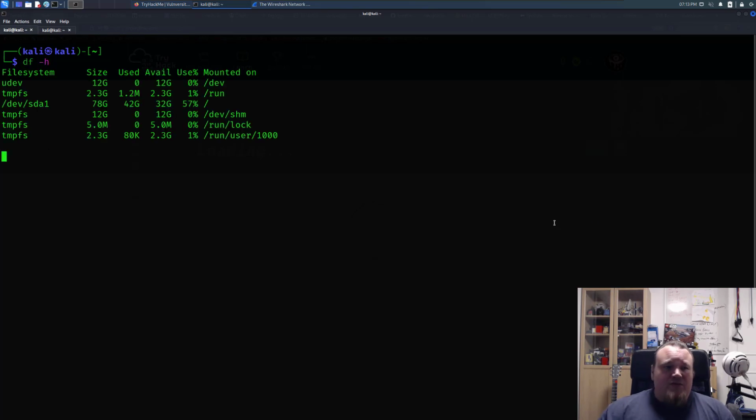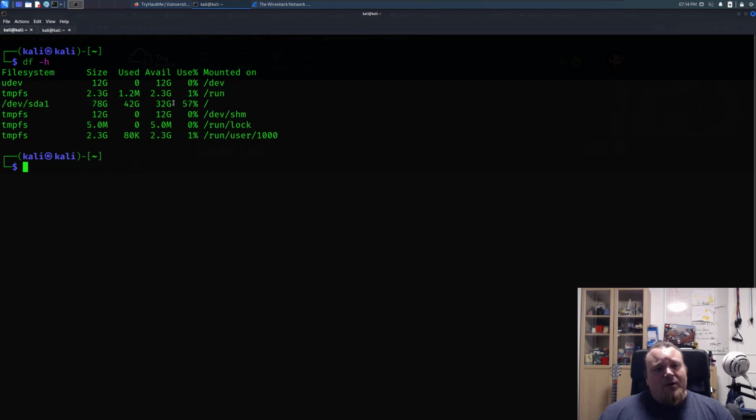If you want to see for some reason the disk usage in some human readable output, you can go ahead and type df -h for human readable, and you see different kinds of drives, and this is the one that you're probably going to look at the most, the dev sda1.